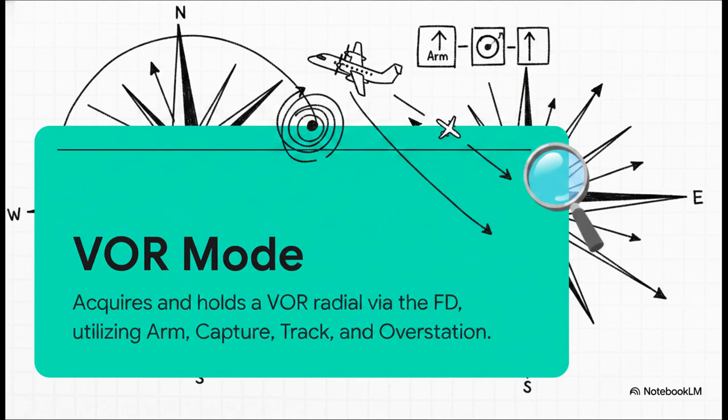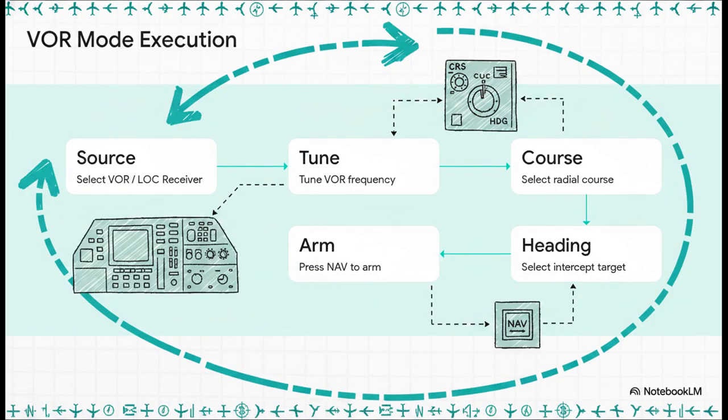See, when you fly directly over the VOR station into that notorious zone of confusion, the system actually masks those noisy signals. It just commands a steady heading until the signal cleans up on the other side. It's super smart. So how do we actually execute this? It requires strict adherence to a 5-step sequence on the flight deck.